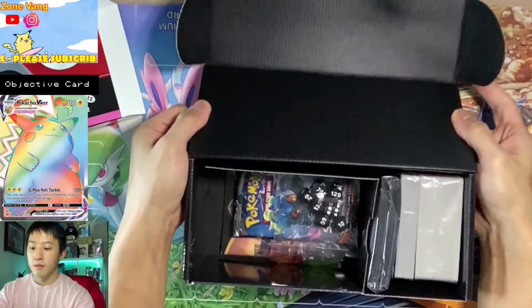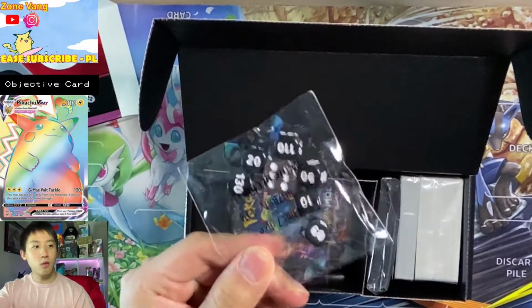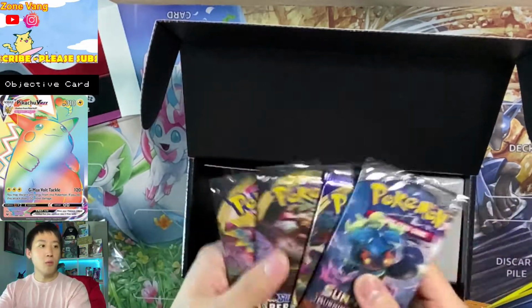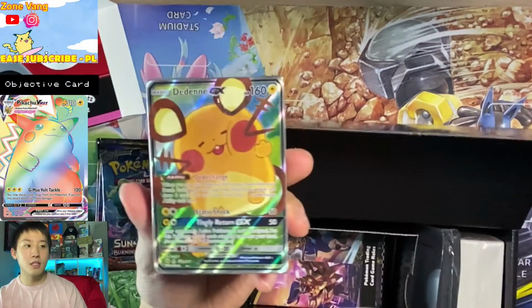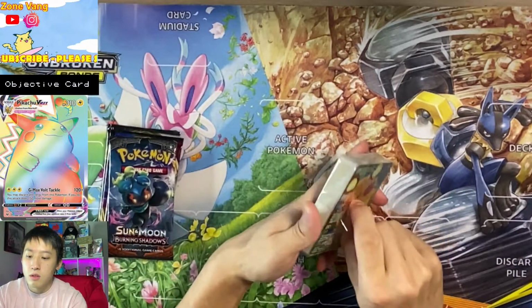Ooh, there you go. Look at that. So we got the beautiful dice. Rebel Clash, Sword and Shield, and a Burning Shadow. These are some pretty cool sleeves, actually. But the Dedenne, man, this is gonna be... Oh yeah, this is just energy, so I'm not gonna open this up.